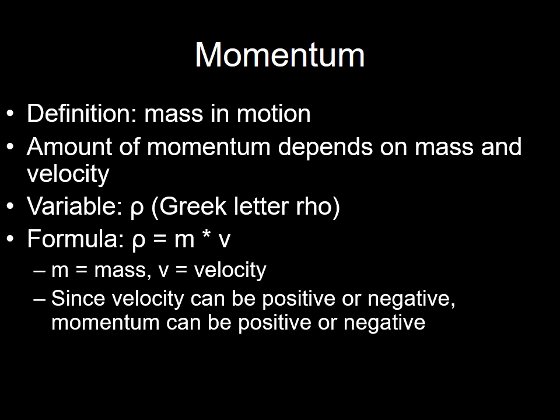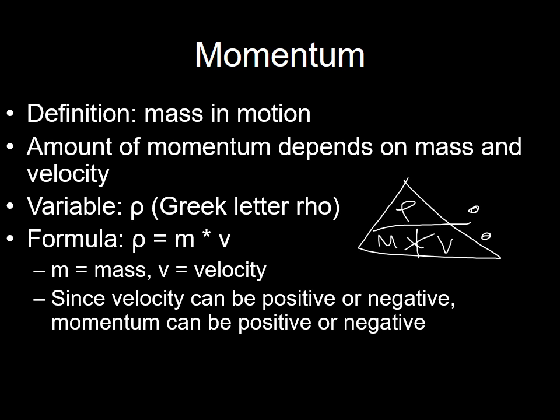The formula for momentum is mass times velocity. When we put this into our triangle, we have to make sure to keep mass and velocity multiplied together, so they're going to go in the bottom of the triangle. If I cover up my momentum, I get mass times velocity, which is my original formula. If I can get my original formula back, I know that I put it in my triangle correctly. If I cover up my mass, I have momentum divided by velocity. And if I cover up my velocity, I have momentum divided by mass. It's very easy to forget that m represents mass, not momentum, so be careful when you're looking at your variables.